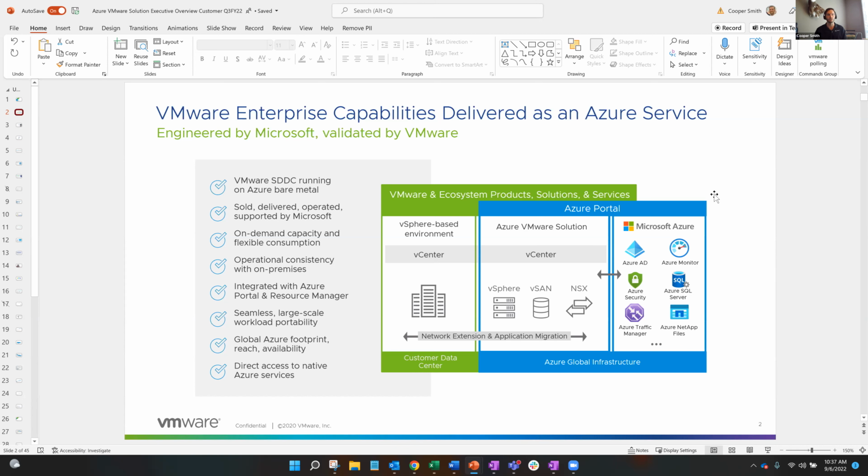So this is a true scalable cloud based on the VMware software with connections into the native Azure space, so that you can layer on different types of native Azure services, storage services, monitoring services, security services, or have very low latency access to things our customers are using every day, O365 in Azure, Azure AD, different things like that. So basically bringing that VMware environment into a modern cloud era and doing so inside of Azure in this particular instance. And so I'll go ahead and stop there. I'll pass the ball to Greg to start talking about the economic side of the house and why our customers are looking at this as a huge advantage.